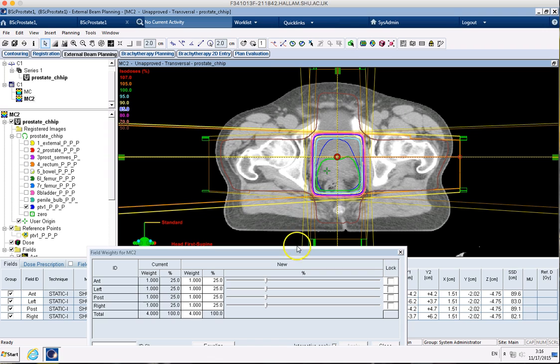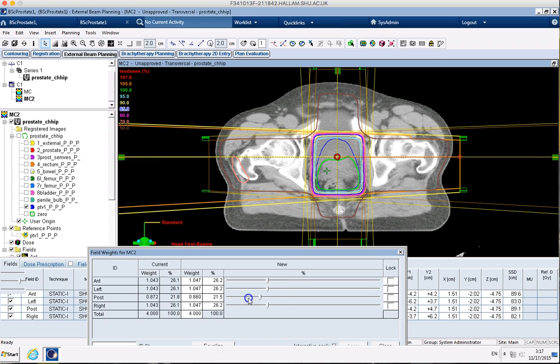And so there's a number of ways I can do that in Eclipse. The easiest way is to use these slider bars. And so what I'm going to do, there's my post field, this one here, and you'll see if I wanted to increase it, it increases it and it reduces the other, so we always want it to add up to 100. And this is a really nice tool on this bit of software that actually does the maths for you. On some other bits of software, you have to play with that, you have to work it out yourself.